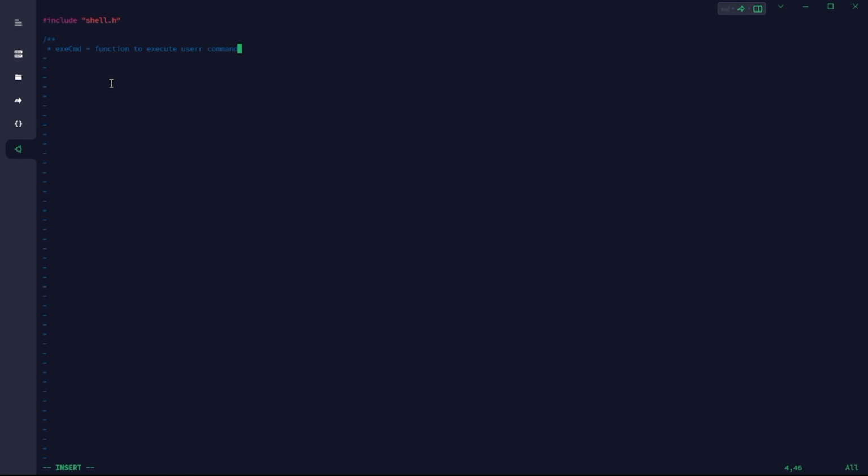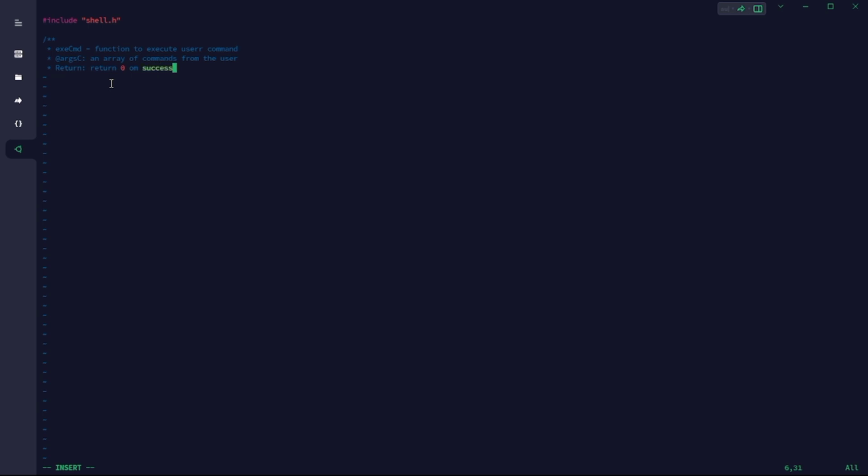When I'm writing it, I passed in the command and also the array. That means if there are other arguments, it's going to execute them plus the first command. And the last one, which is the environment variable: if you check the man page for execve, you're going to see that most of the time you can just use NULL, but in some cases it won't be able to execute some commands due to the absence of that env variable there. So you just have to pass in the env variable.